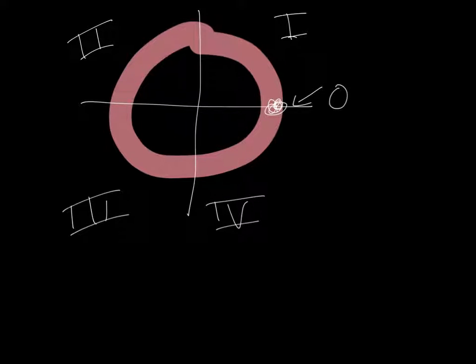That's worth 0 degrees. That is also worth 360 degrees, because if you started here and you made a full circle around, that full revolution, you'd land right back there, so that would be 360. If you kept going around, it'd be 720. Any multiple of 360 would land there.